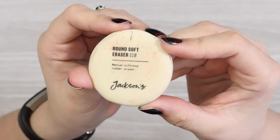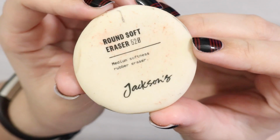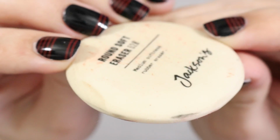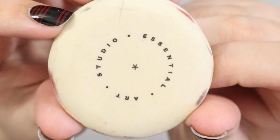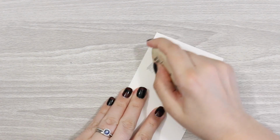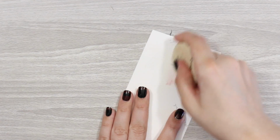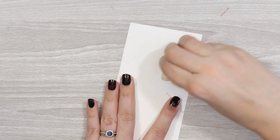It's a little bit firmer than either of those erasers as well, but I like the firmness for this, and it actually erases graphite pretty well, and it erases coloured pencil really well as well. I'll insert a couple of clips of this guy in action just to demonstrate for you guys, but I really like this one. It's had a fair bit of use. I've also used it on pastels just to see if it erases as well from my Art Snacks unboxing, but I really like this one.